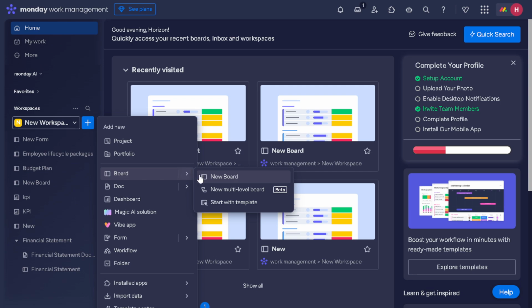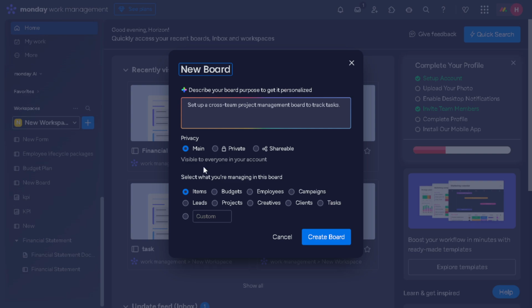This is where the magic happens, so go ahead and click on that, and we can move on to configuring your board details. Now that you're in the board creation screen, it's important to give your new board a clear title. This is essential for keeping things organized. For example, you might name it Private Reports if you are planning to manage sensitive information or reports on this board. Make sure your title reflects what you'll be using the board for.